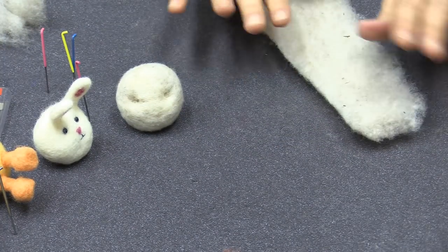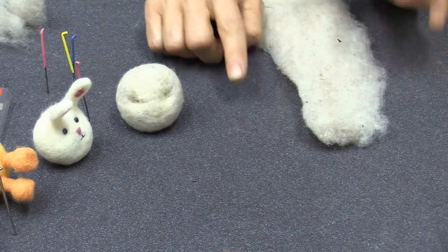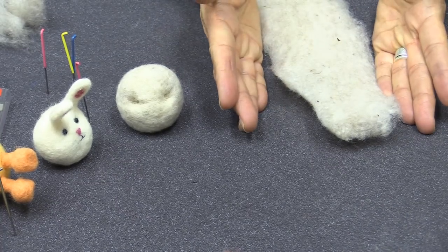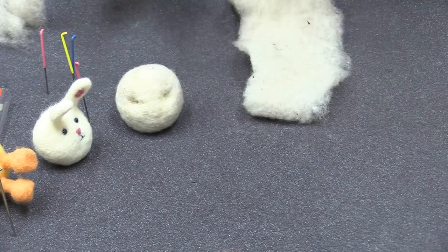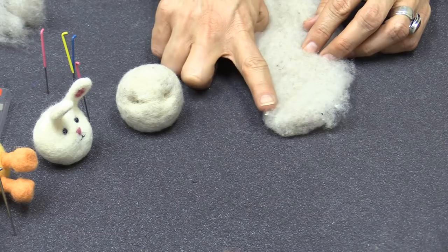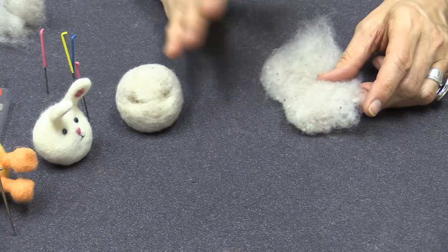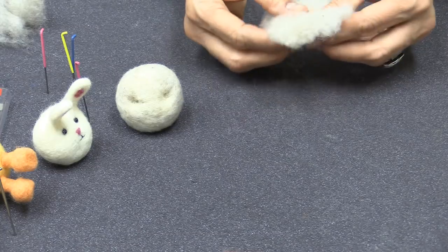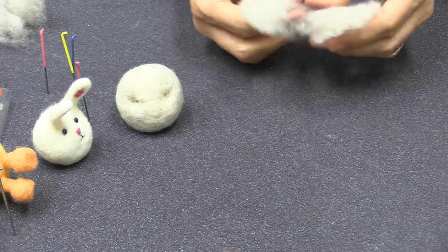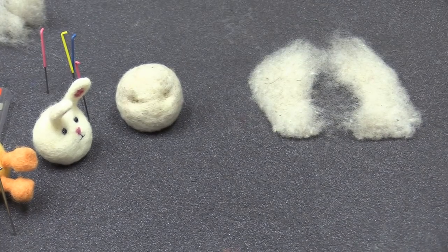Okay, so to make his ears, you can make his ears as long as you want. When you pull off your fiber, you want to make them wider than the end ears, and you also want to make them longer so that you have a little room to attach and a little room to build. So I'm going to just pull off, in this case, about as long as my middle finger, maybe a little bit more. I'm going to split this in half and then we'll see how this looks. Whenever you're making two of something, make them at the same time so that you get the same size.